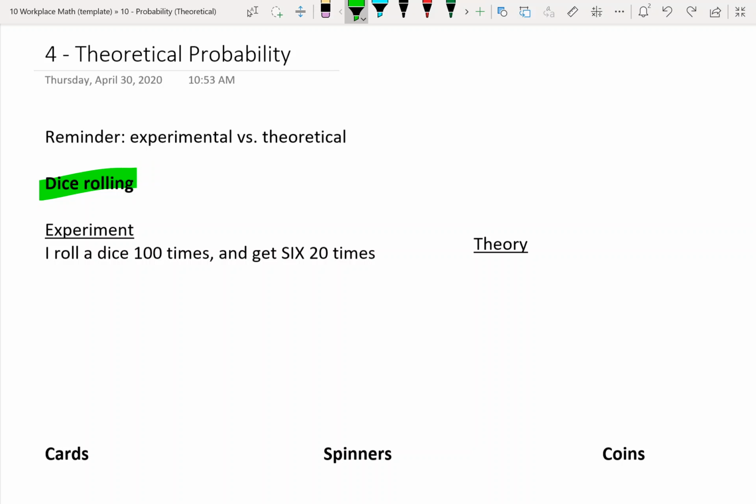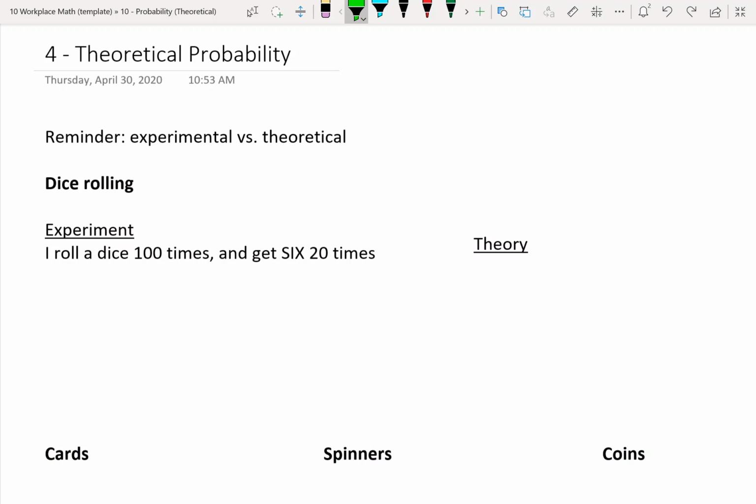So the examples we have are dice, cards, spinners, and coins. All of these don't really have human chance. Every card in the deck is equally likely. Heads or tails is equally likely. Because of those, we can set up this special type of probability called theoretical.